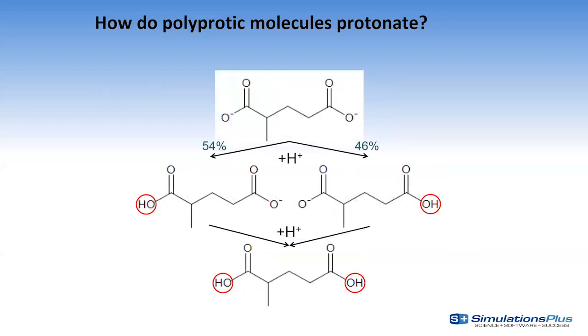Don't think that this is just a property of symmetric molecules. It's not. Every compound protonates like that. You have a statistical distribution of what we call the microstates. I will talk about it in a moment. If you break symmetry with a methyl group, for example, you will have a slightly different distribution from perfectly 50-50. We'll have slightly more of these microstates and less of these ones.